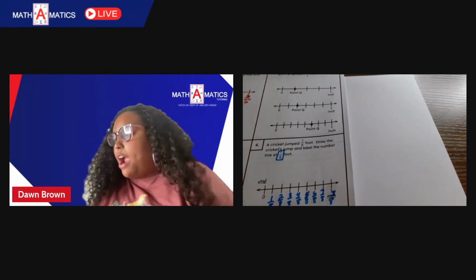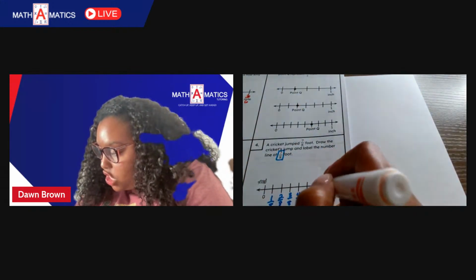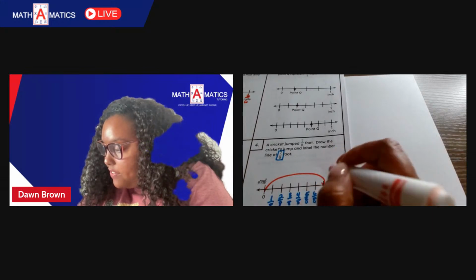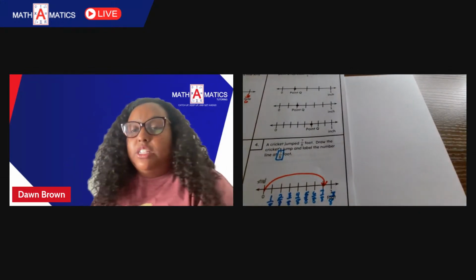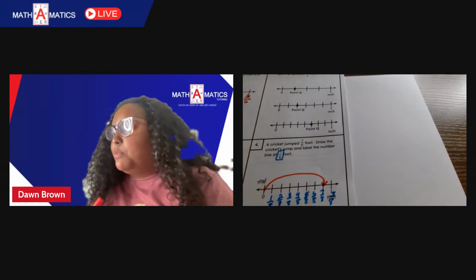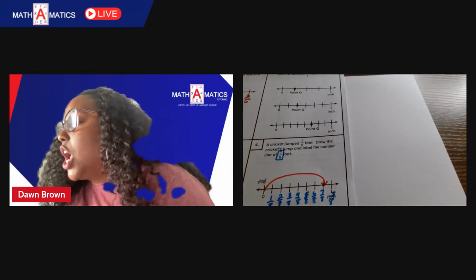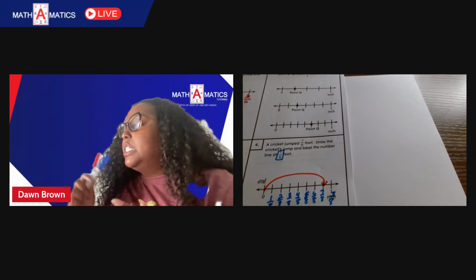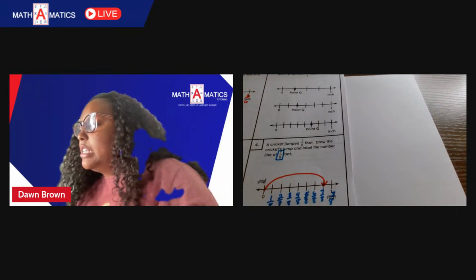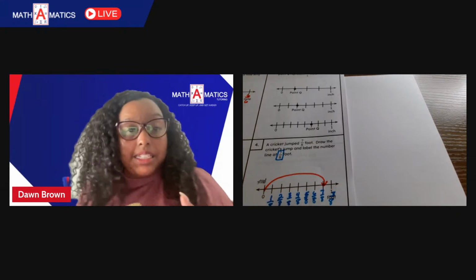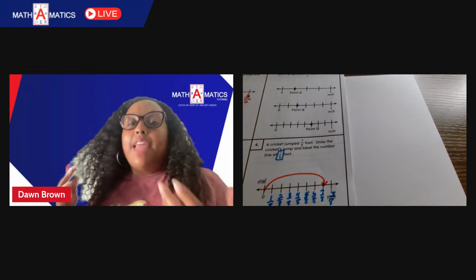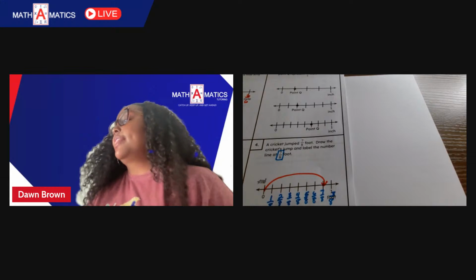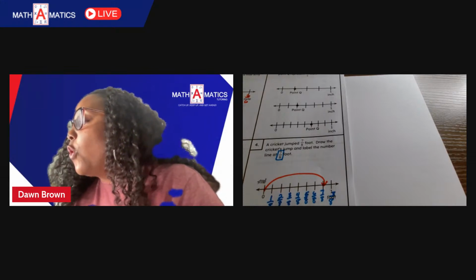And then it asks us to put our point and label the cricket's jump. Well, that cricket jump right here. He went from 0 to 7/8 would be how we would label the cricket's jump. And these are the kind of questions, parents or students that are here, that a lot of states test on. These are the kinds of questions they ask, not only to see, does your student know what 7/8 is, but how do I visually represent 7/8? How do I find that measurement on a number line? How do I find it on a measurement tool? Things like that.